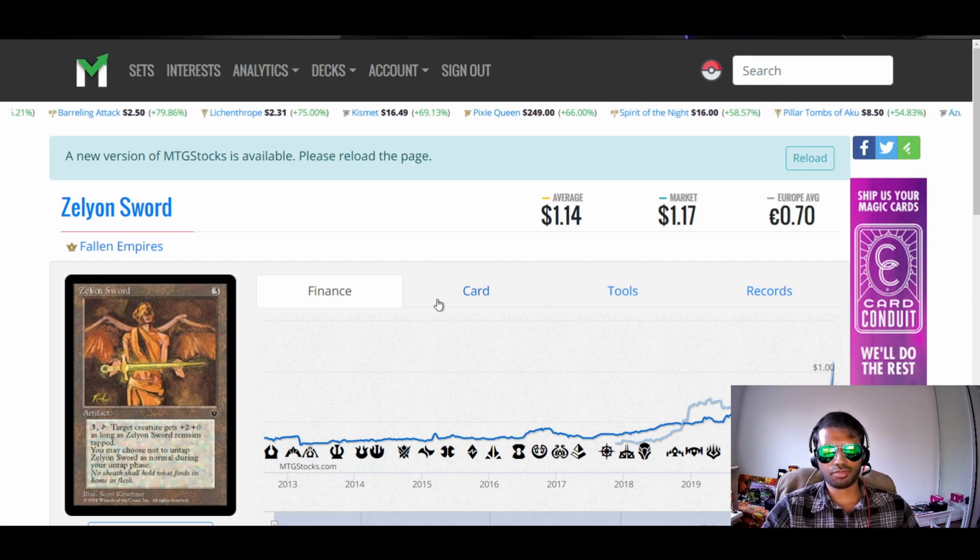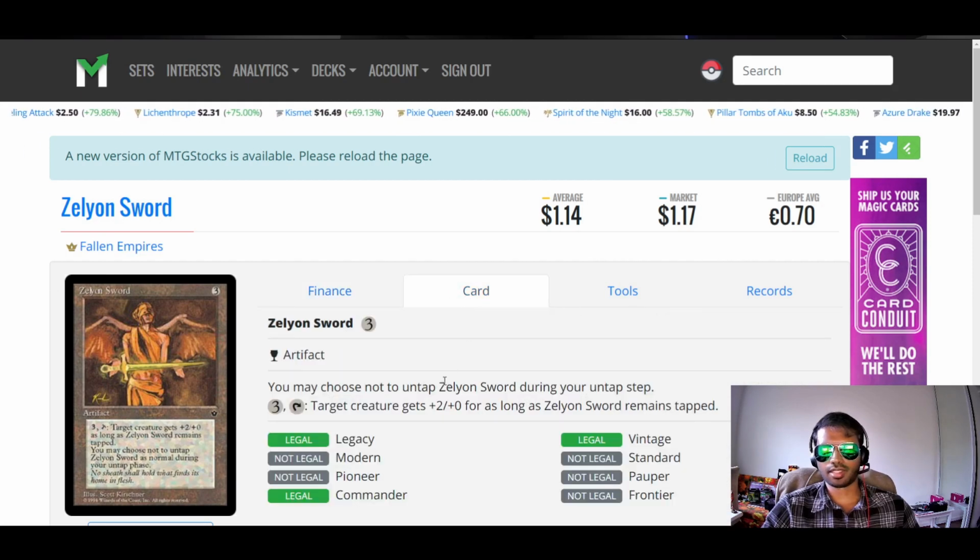Zelion Sword from Fallen Empires, 3 colorless for an artifact. You may choose not to untap Zelion Sword during your untap step. Pay 3, tap. Target creature gets +2/+0 for as long as Zelion Sword remains tapped. 6 mana to give a creature +2/+0.